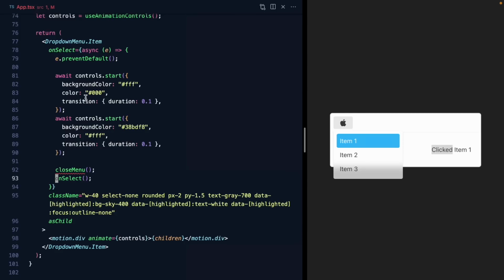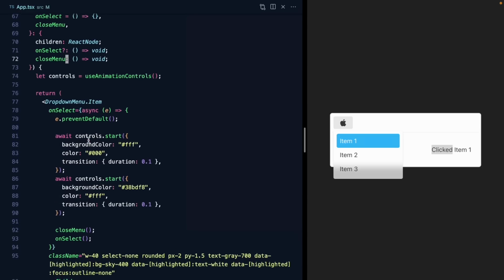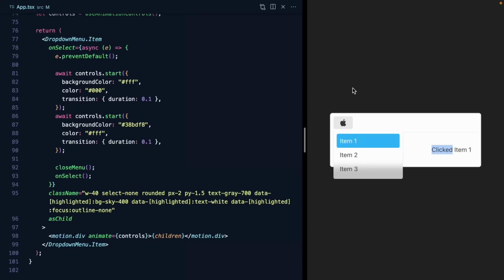And it looks like it can be undefined here. We don't need to worry about that. So let's remove that. It's always passed in. And now let's give this a shot. Okay, check that out. Show the menu, blink the item here, and then we dismiss the menu. And this seems to be working pretty well.